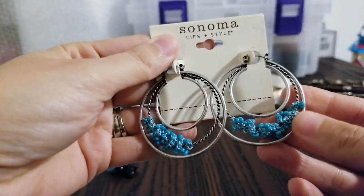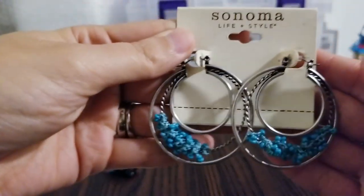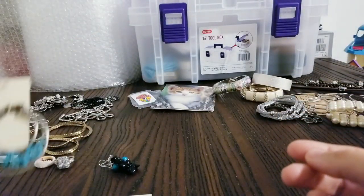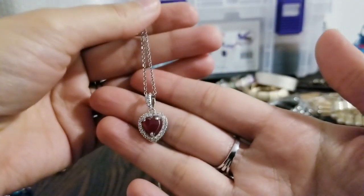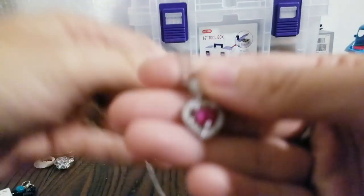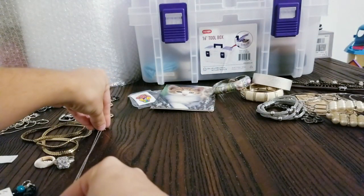I have these silver tone pieces with a string and little beads on them, cluster style. So this is a really pretty silver tone necklace with a beautiful rhinestone pendant. And then I have some more necklaces — this is another long statement necklace, multi-chain. These are two chains, both different, with a spring hook clasp. They got these beads in the middle — all silver tone, really long, extremely long.